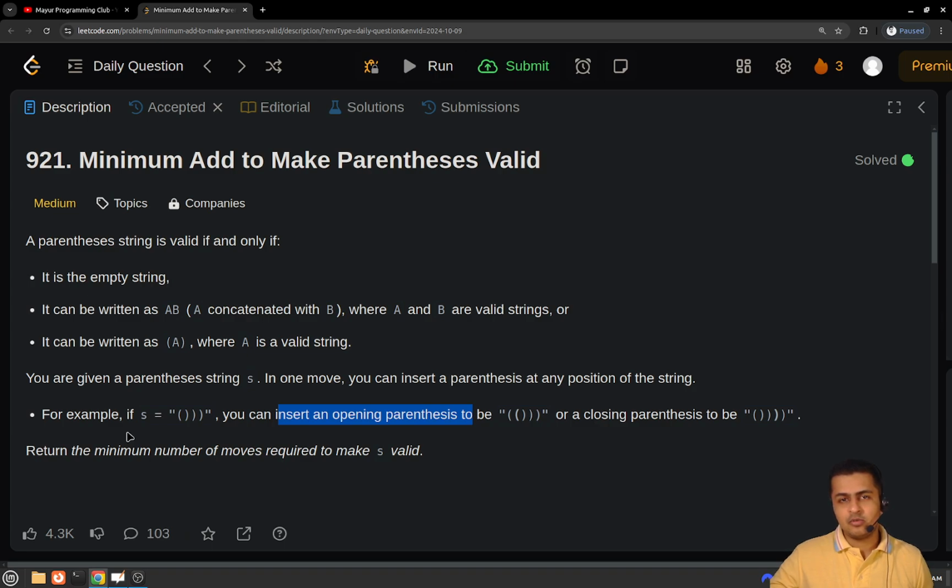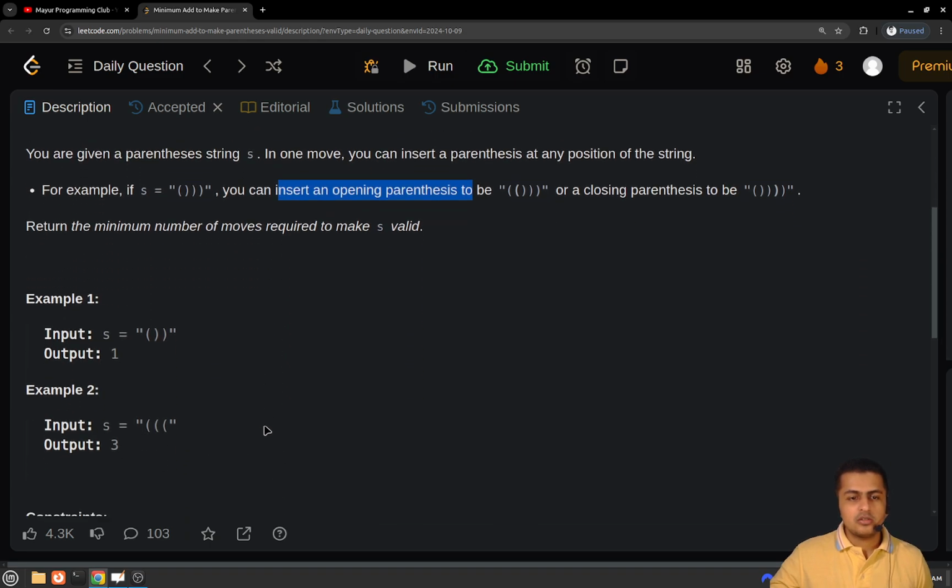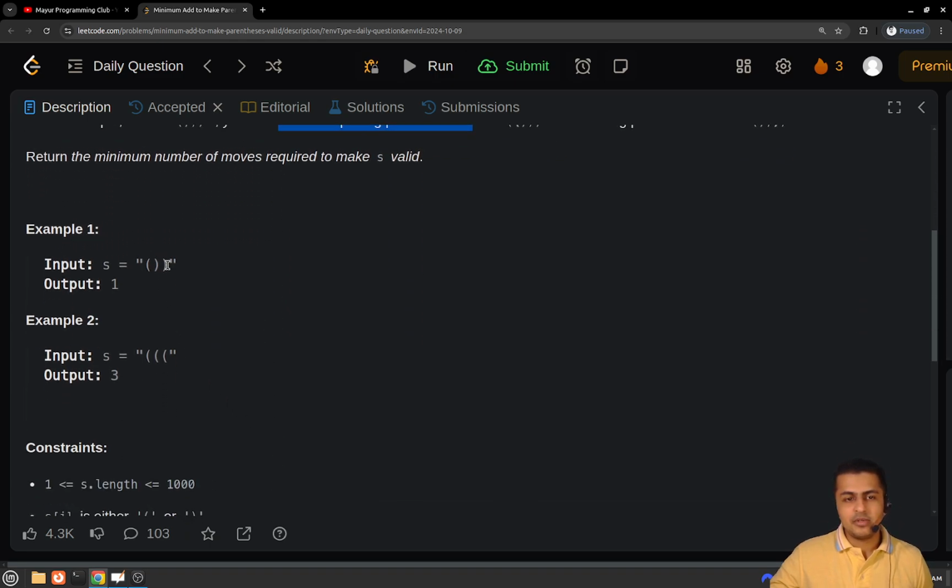So in all, the problem statement is asking how many additions you require from your side in order to make the string valid. You can insert either an opening brace or a closing brace. For example here, as you can see, it's missing only an opening brace.